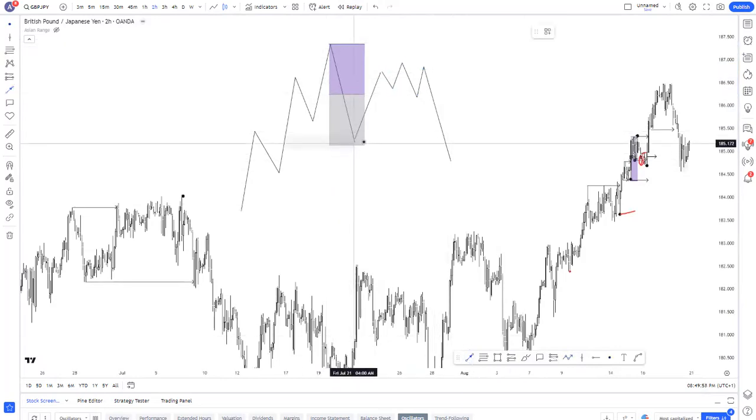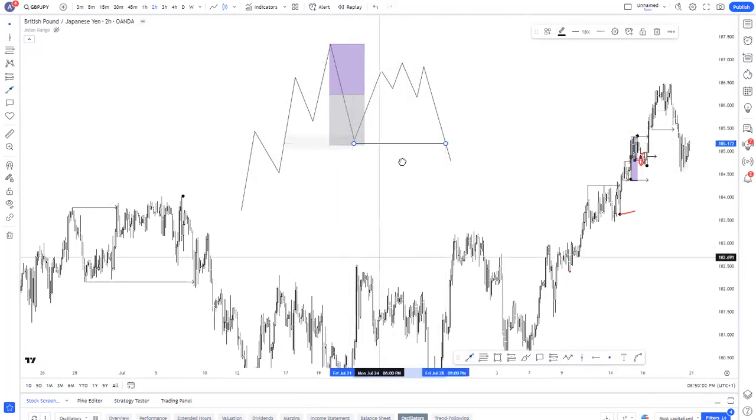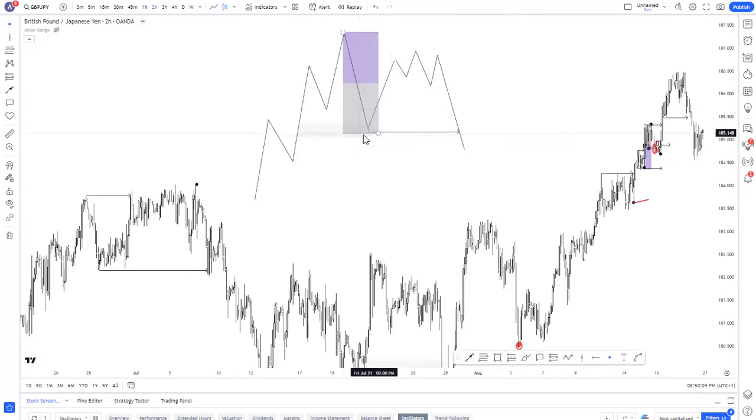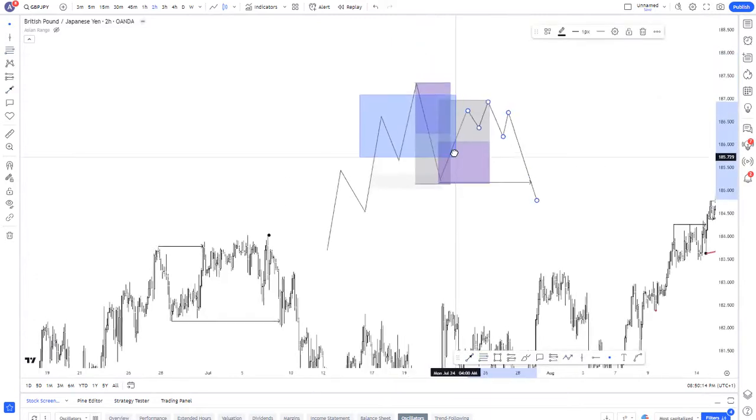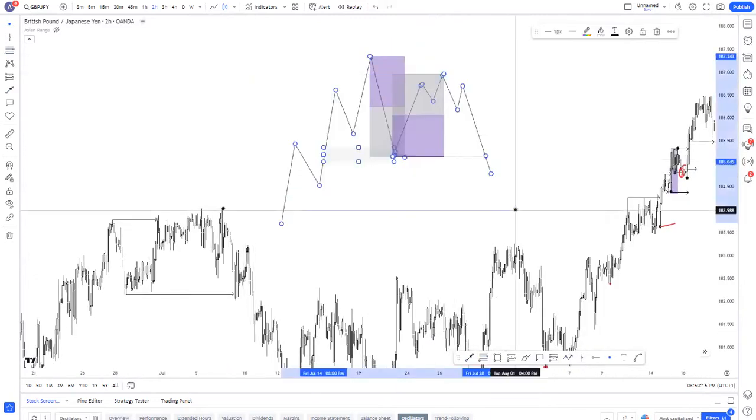So what do you now have? Break of structure. So what do you want to do? You can see how our recent range failed and the new range got in control. The recent range failed, so this becomes the new range from this high to this low. So what do you want to do? You want to sell from the premium, right? So that is the exact same thing that happened here.